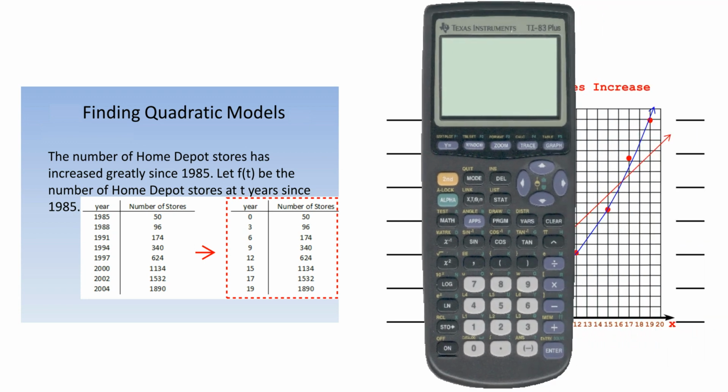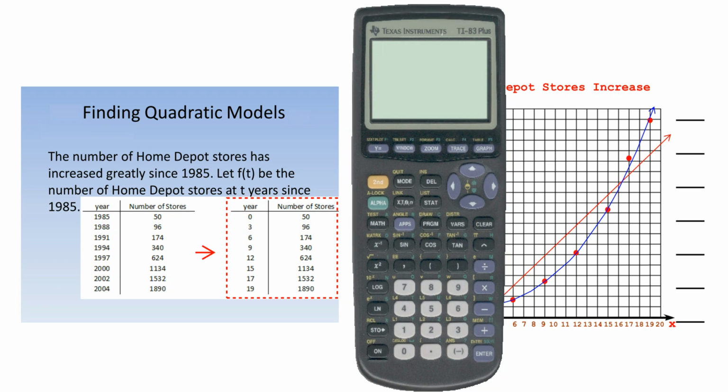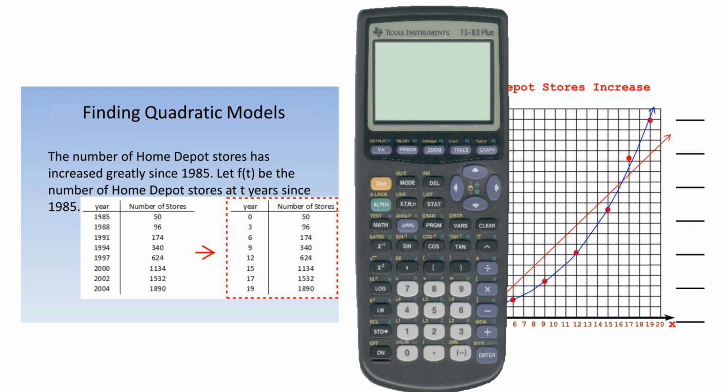Let me bring in my calculator real quick, and that way we can get a visual for this. So we want to be able to plot this. I highly recommend you go back into plotting, and we're going to plot the table here. We're going to go to stats, and we're going to go to edit and enter for edit. If you have any data entered, such as 5, 6, etc., and a couple more values, to get rid of them, you go up to the top, hit clear and push down or enter, and it gets rid of it. Once again, going to the top, hitting clear and down or enter will clear your list.